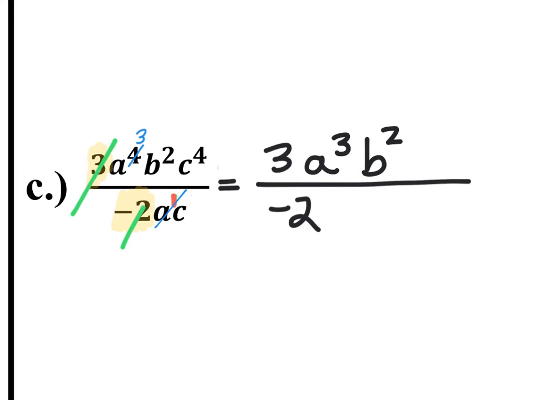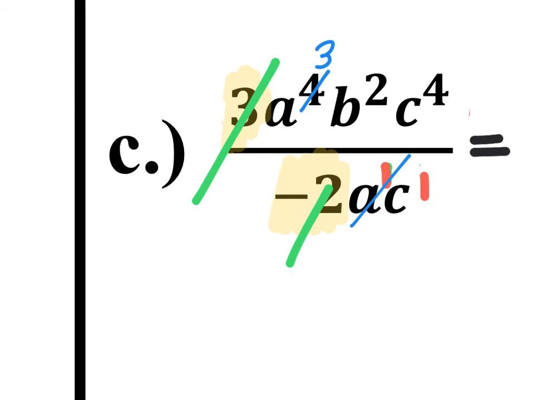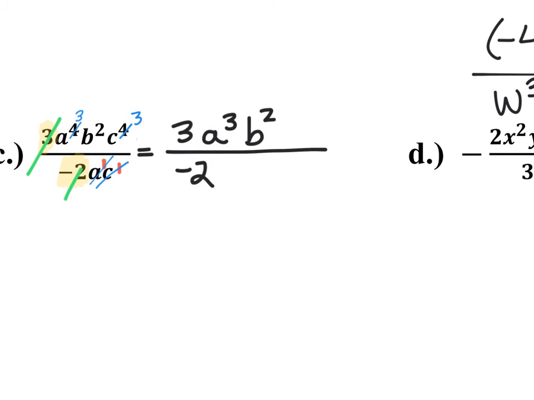Okay, what about the C? C to the 4th and C to the 1st. What should I do? Subtract. So Emily, I'm going to cancel them out. How many C's should I end up with and where? C to the 3rd on top. Yep, because it crosses out. That's a 3. So I canceled out the one on the bottom, and then I also canceled out one from the top, because that's like dividing 1 out. Okay? So C to the 3rd. And that will be it. So you're done with that.